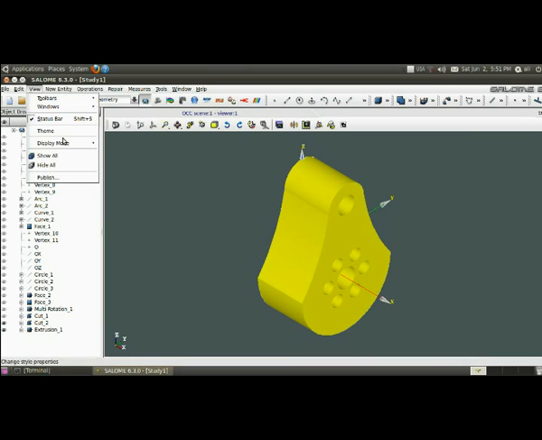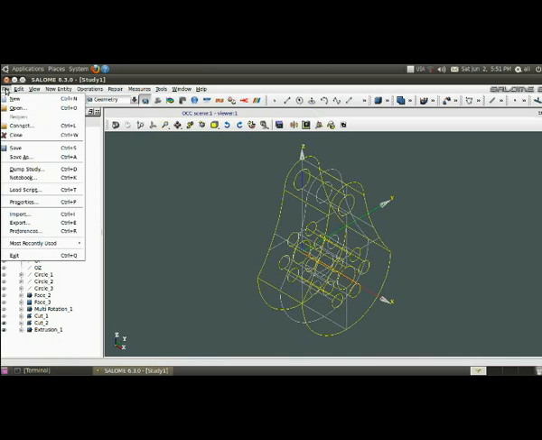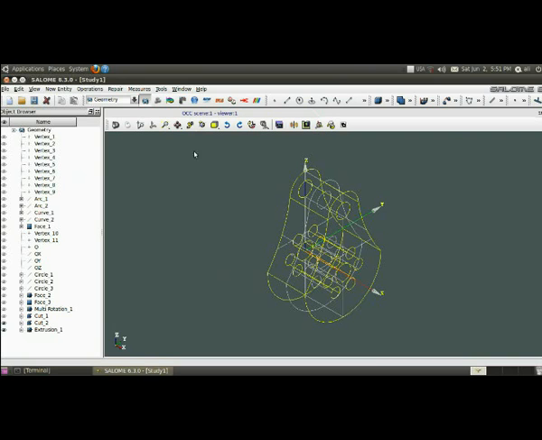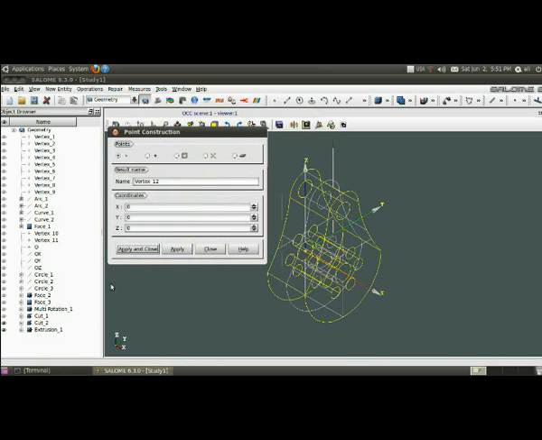Before this I have to change our display mode into the wireframe, and then define the length unit into the millimeter. Okay, the other point should be here, 10, minus 60 and minus 60.